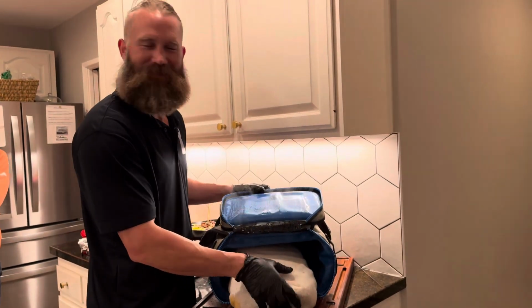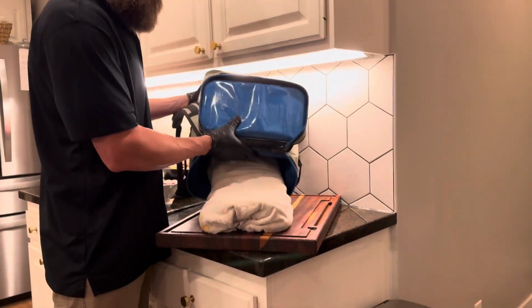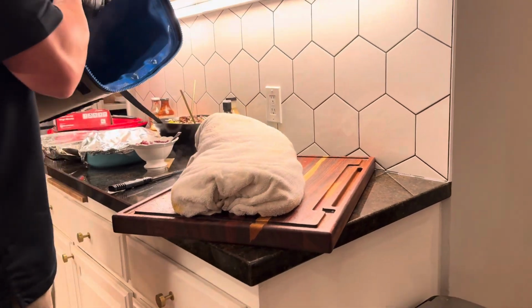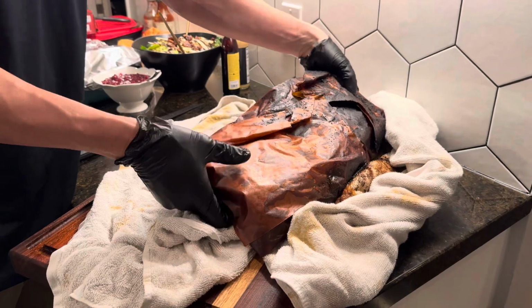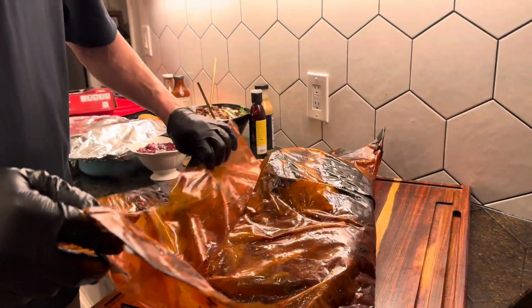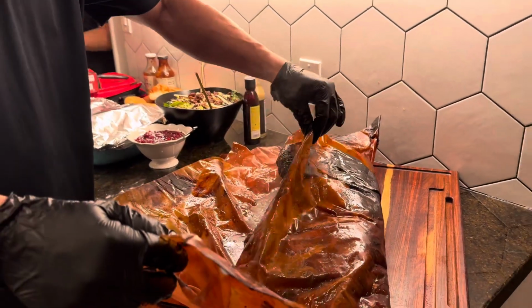Slopi Papi meats. That's a thing. Yes, it is a thing. That's huge. That's why he has such good experience. Real juicy.